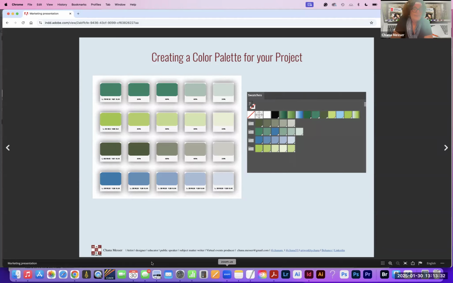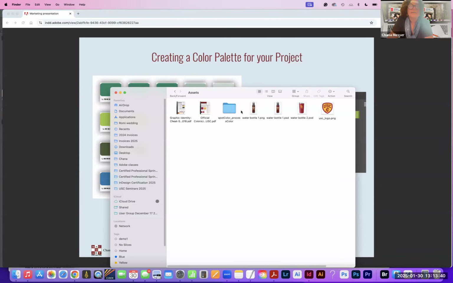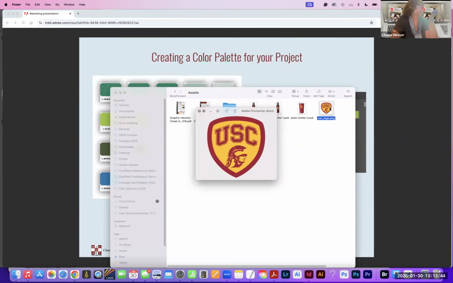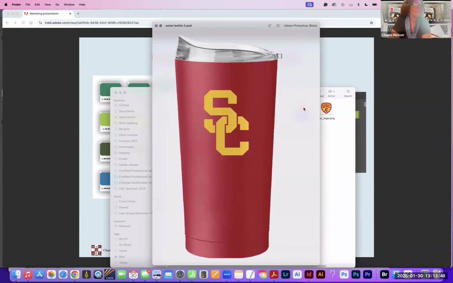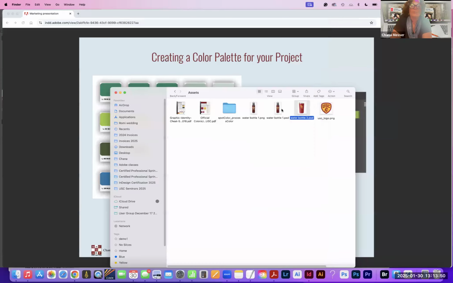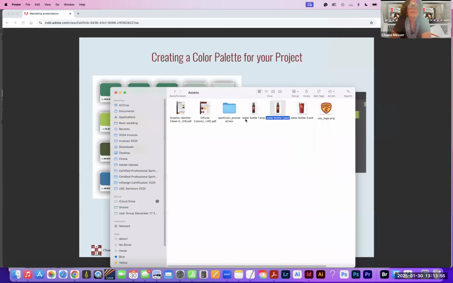So before we open InDesign, I'm just gonna go back to my area over here. And then you can see over here, I gave you some assets. I just took them from the internet somewhere, right? And that's the water bottle. That's one kind of water bottle, or another kind of water bottle, that we want to promote over here.